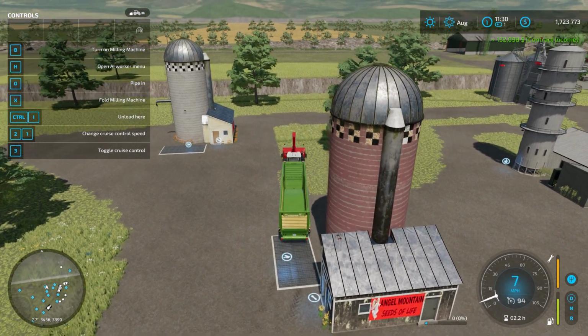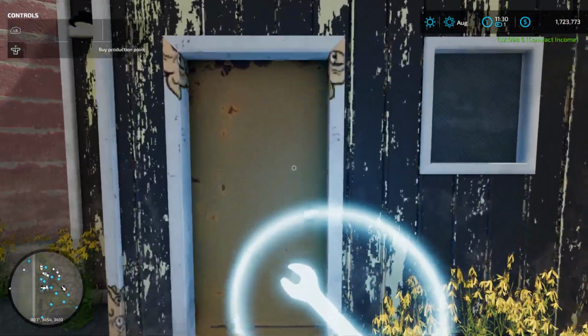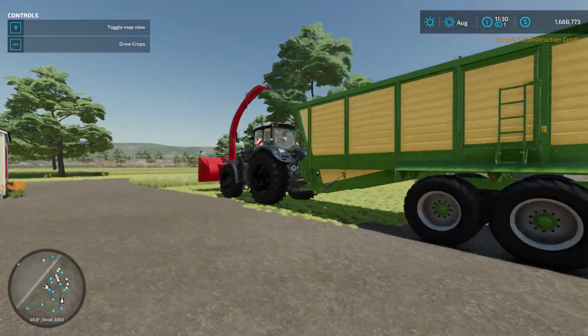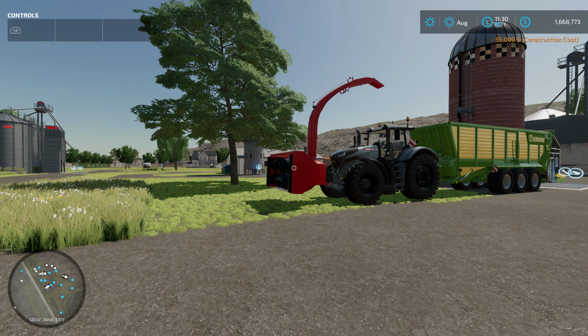And then, before I forget, let's buy this guy. 55,000. This way we won't get any more contracts that pop up with stuff being delivered to the Seedmaster. But we're about 50 minutes in.